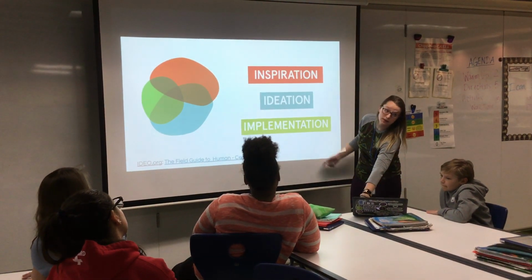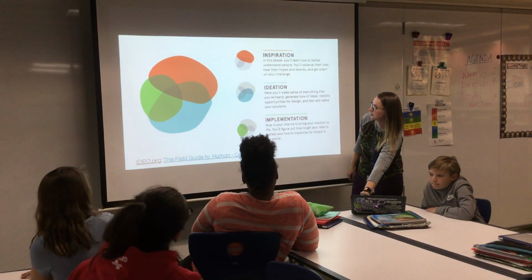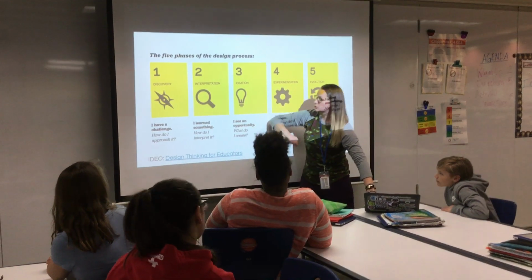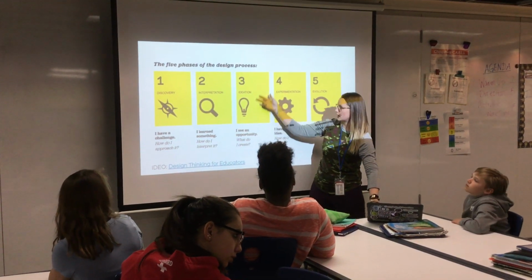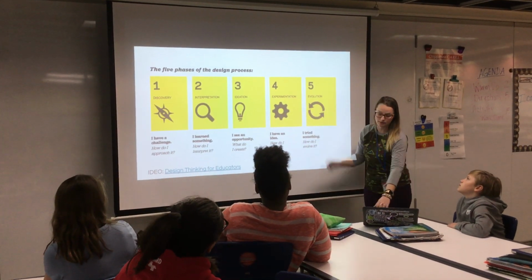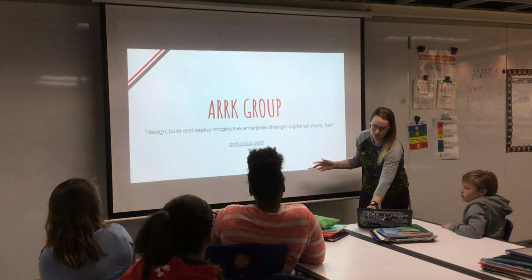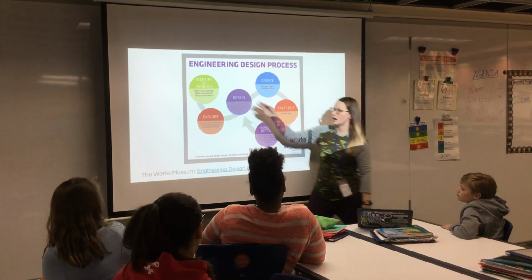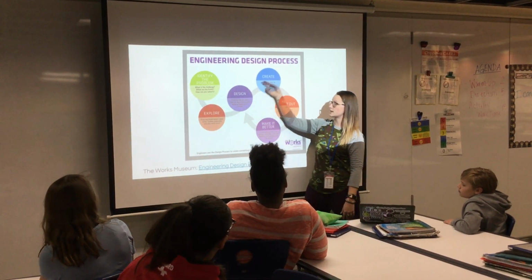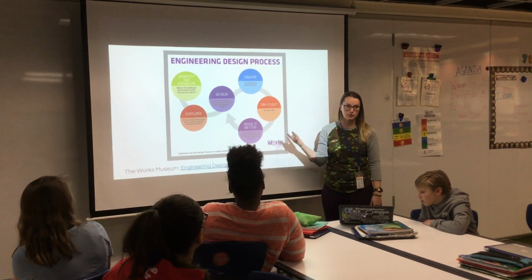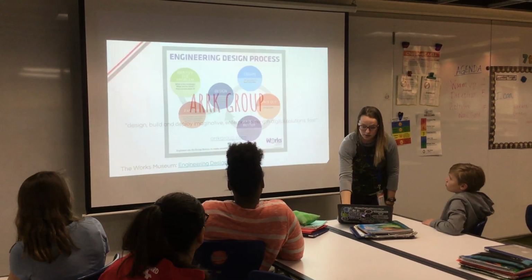This is the one we watched the video of yesterday. Here's how do I approach the challenge? How do I interpret it? Ideate, experiment, evolve it. So there's all different ones in here. This is the one we used last year in 6th grade. Identify the problem, explore, design, create, try it out, make it better. Remember this one? Using it with our tall towers and our card challenge.